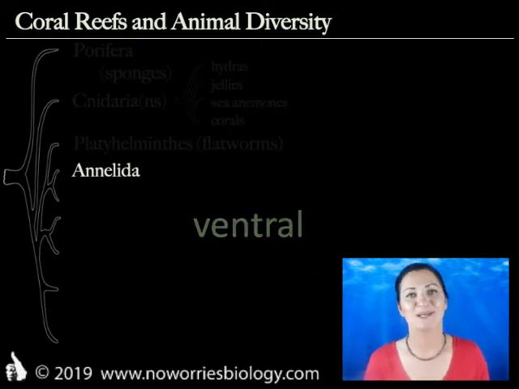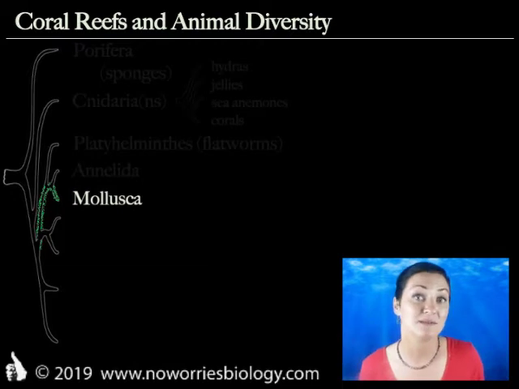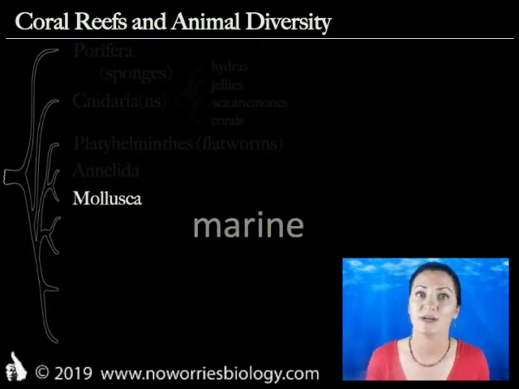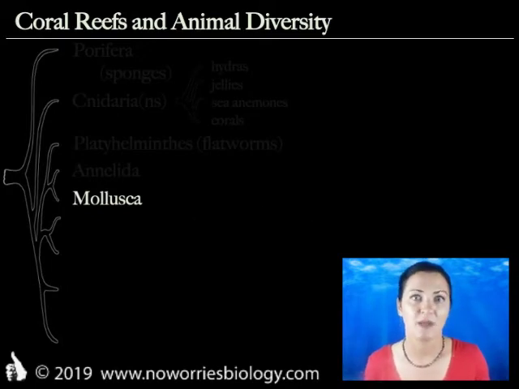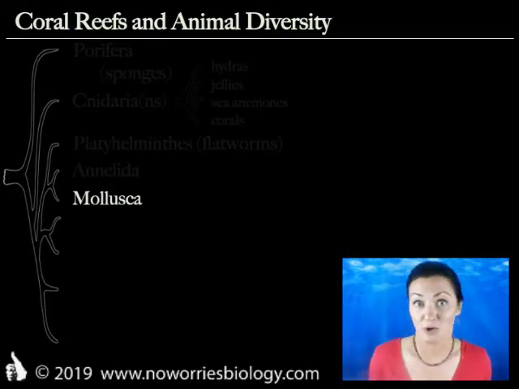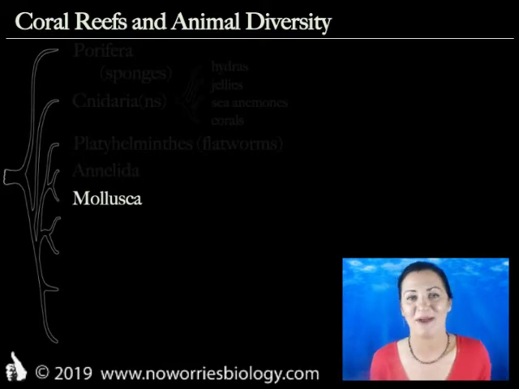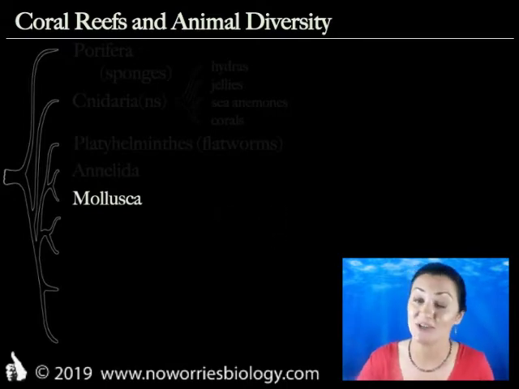Next, let's talk about a large group of animals that contains many well-known classes, the phylum Mollusca. Approximately 93,000 species of mollusks are known to us, roughly 2/3 of which live in the ocean or are marine. All mollusks have in common that their body is soft. With that in mind, and considering that the Latin word mollus translates as soft, flexible, or tender, we understand how they got their name. In most mollusks, this soft body is protected by a hard shell made of calcium carbonate. Yes, that's the substance we already encountered when we talked about hard corals.